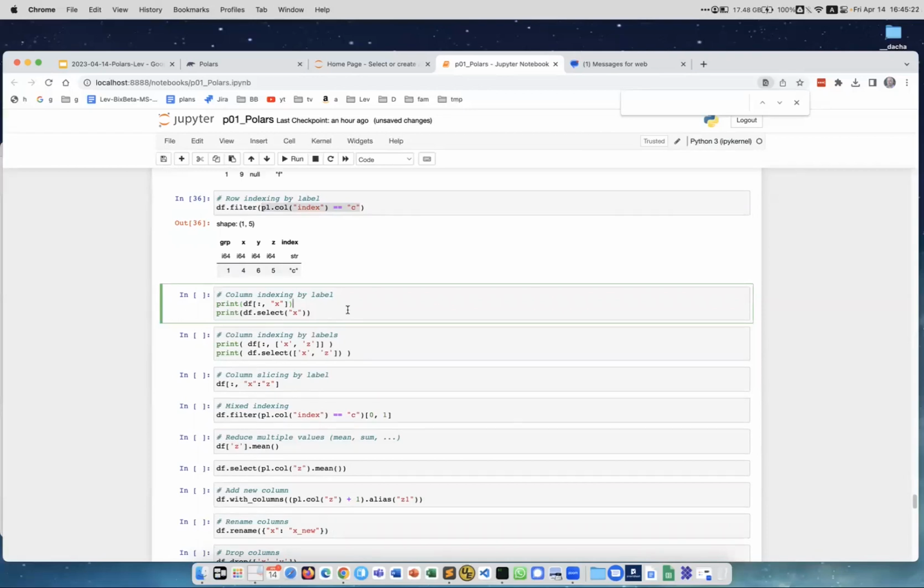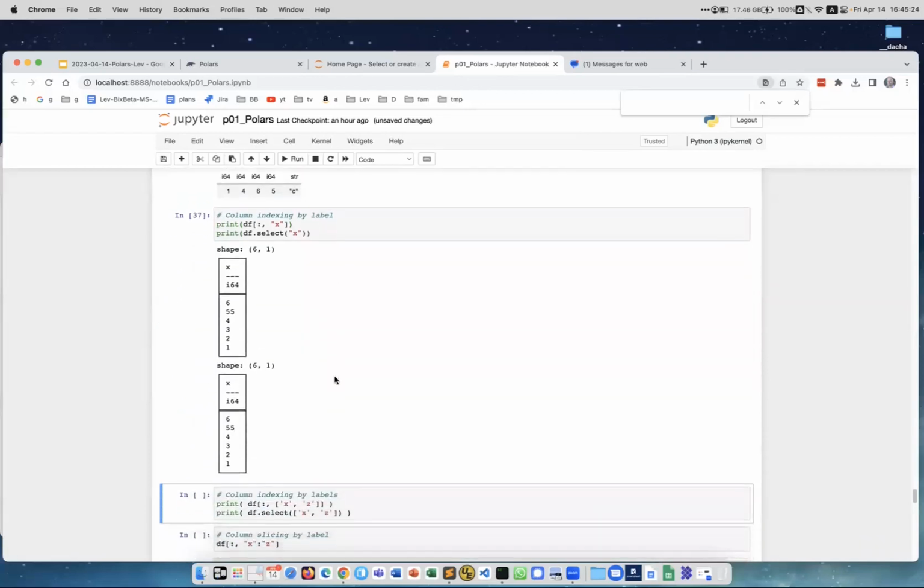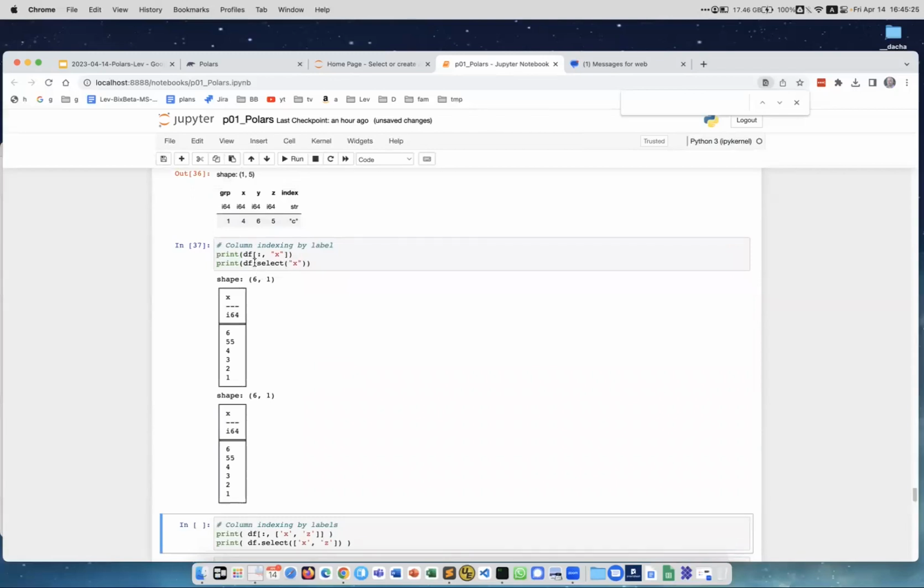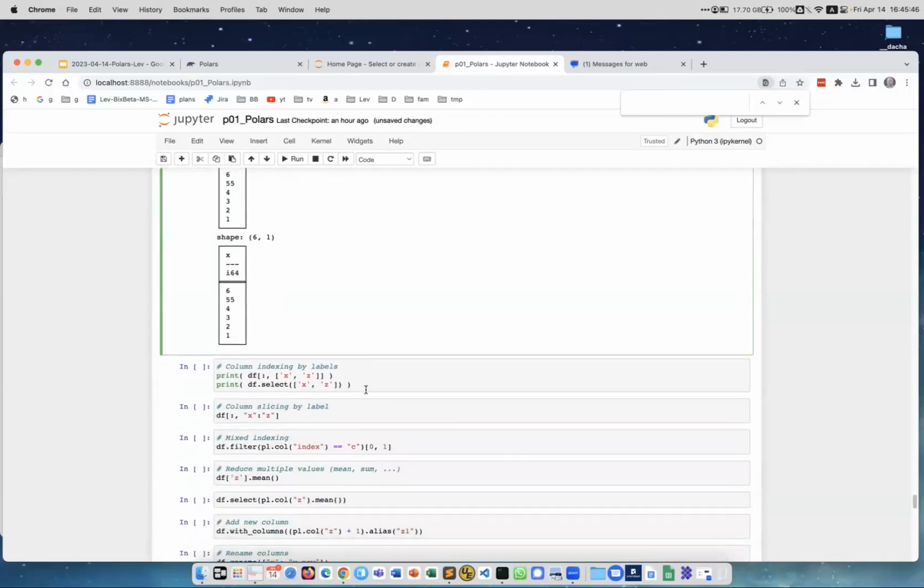So we select, okay. This is one way to do it. So both of these lines do the same thing. We select column X and all rows. So you can do it like this, which is similar to Pandas, I guess, and we can do it with a select word, same result. Okay, column indexes by labels.